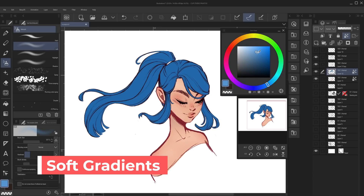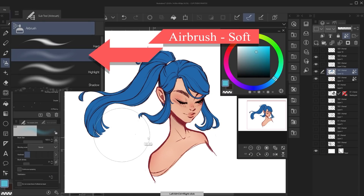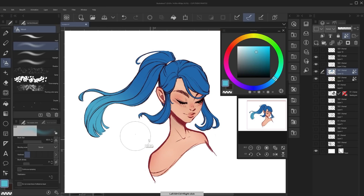The next step is to add some very soft gradients to your hair, and to do that I like to use a soft airbrush. The important thing to keep in mind when adding gradients to hair is that usually the roots of the hair will be a little bit darker. I color pick the base tone and then move the color down a little bit and slightly more saturated to create those darker shades for the roots closer to the scalp. Then I do the same thing but move the color up and to the left to make the ends of the hair a little bit lighter. In most hair, the closer you get to the scalp the darker it is, and the closer you get to the ends the lighter it is.